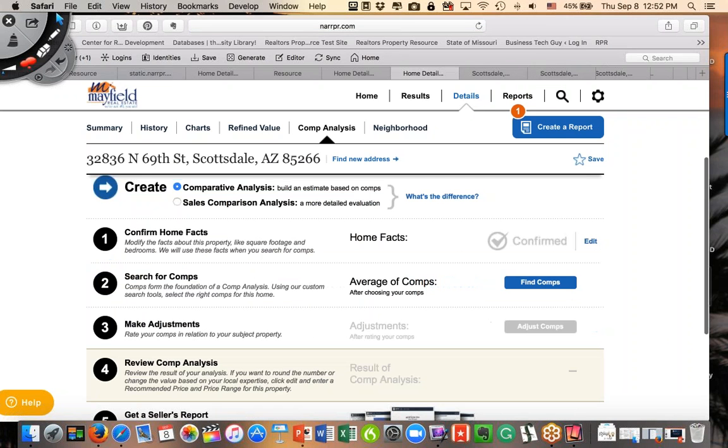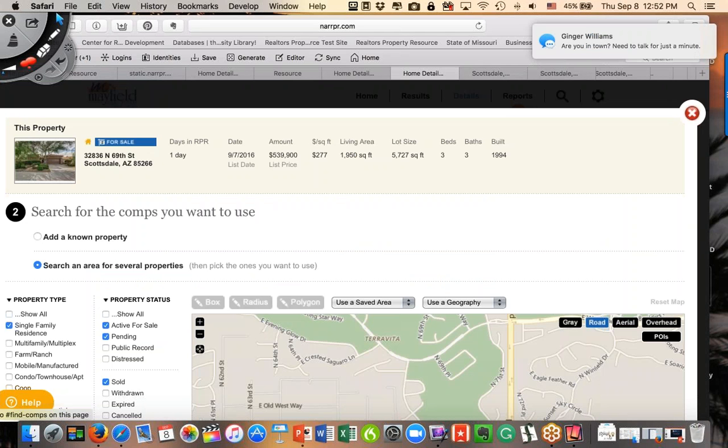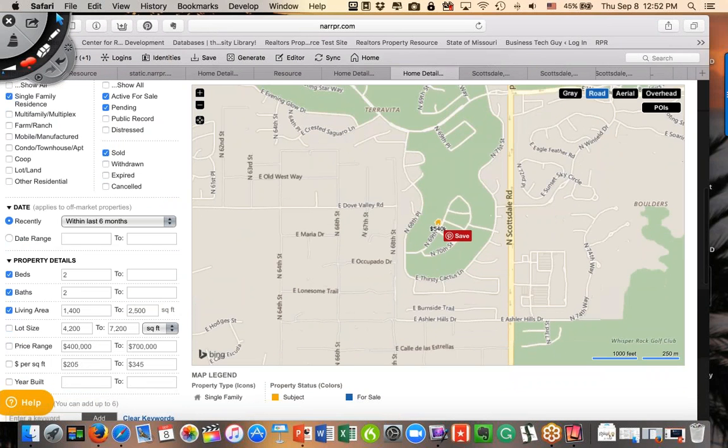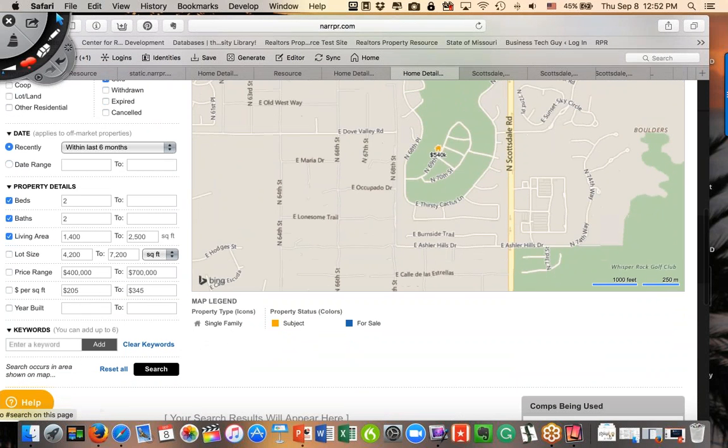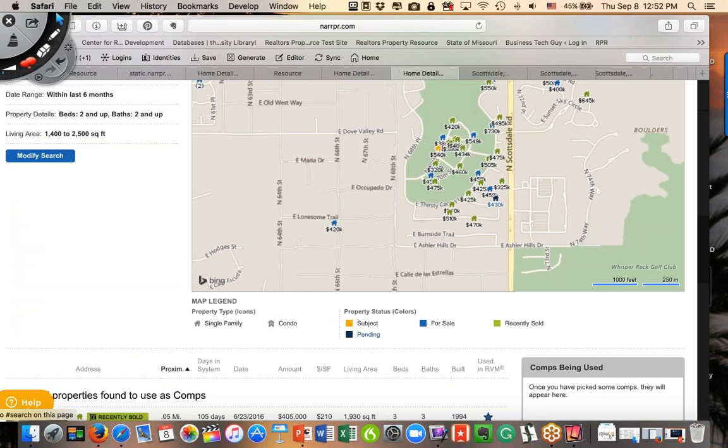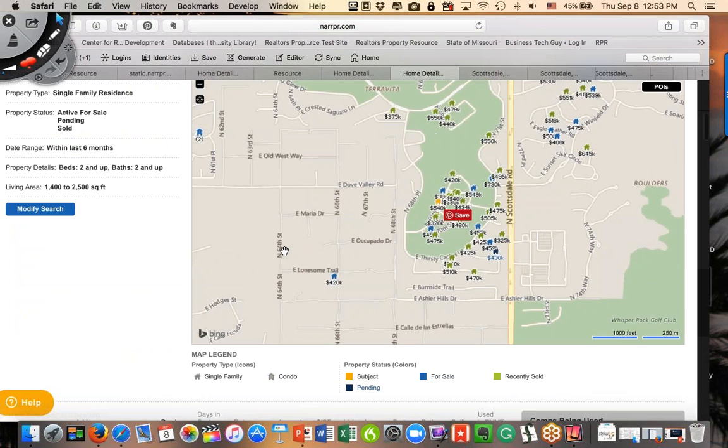If you need to make changes, you can. You want to find your comps. So we're going to look for our comps. I would leave this alone right here. So here we want to select search, and RPR is going to search for properties within the map area here.